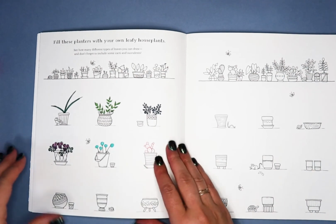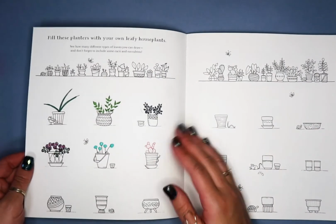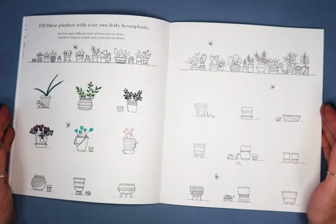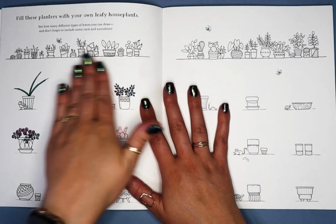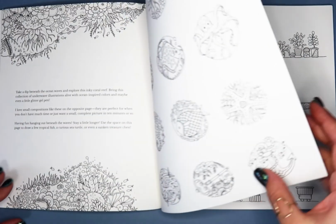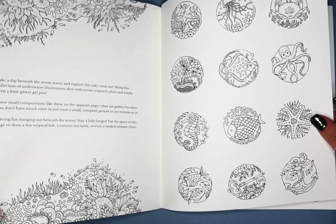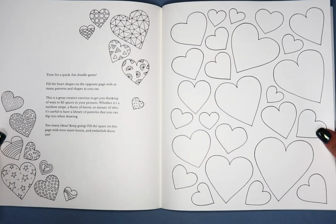Look how cute, you guys. I love it. This is going to be a fun book to work in. I highly recommend it if you're looking to start a daily drawing practice, or just a creative process. It's cute. It's well guided. You're not left with no help. She definitely gives you lots of examples, and there's plenty of coloring. Even if that's all you're into, there are some really cute things to color. But press yourself to try doodling a little bit. You might really enjoy it.